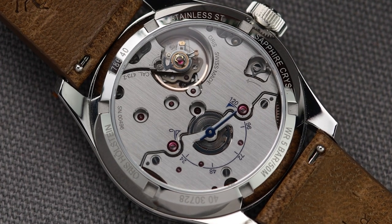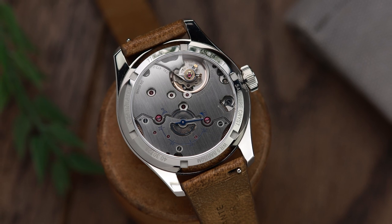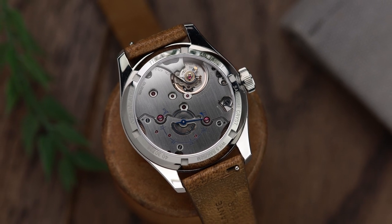That distinctive feature is the power reserve indicator, which is built into the caseback. The remarkable thing about this power reserve is it's actually 120 hours — very impressive. For comparison, what Hamilton did to achieve what was at the time considered an impressive 80-hour power reserve required technical alterations that reduced accuracy a bit. This is another league entirely. Oris say it took four years to create this movement, so there's obviously a lot of thought and work that has gone into it.